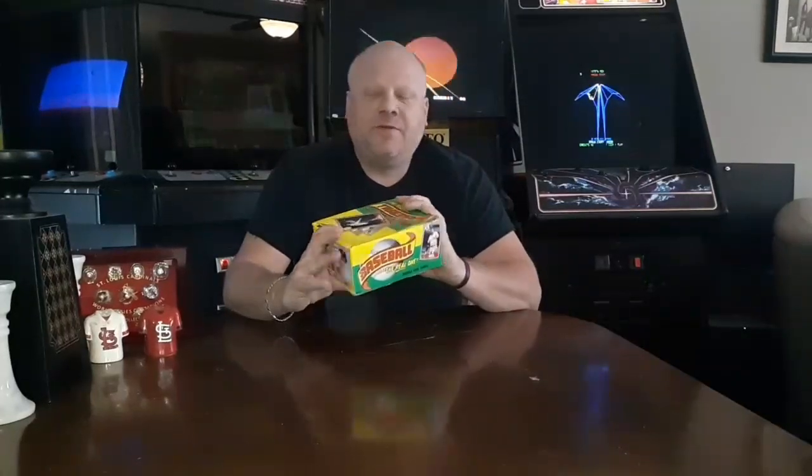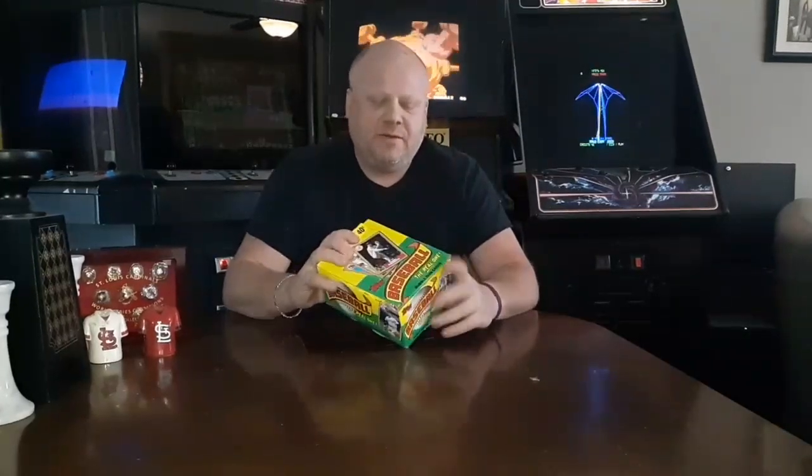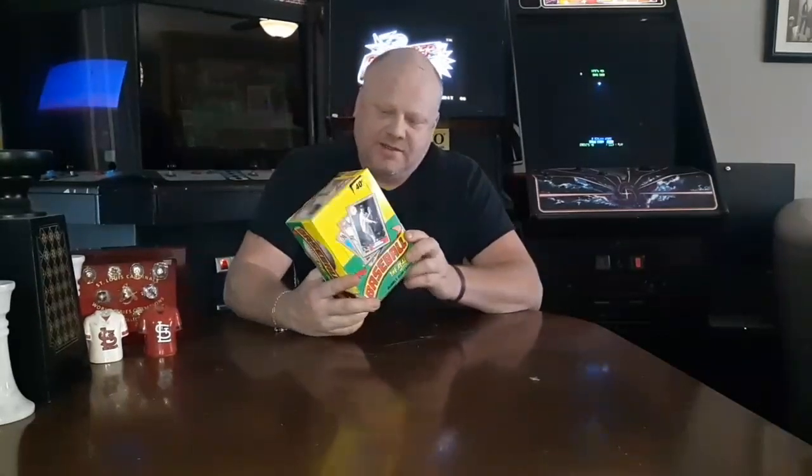card collecting. Because it has the McGwire rookie in it and the Konerko rookie. Picked this box up at an antique mall. Tried to get it cheaper than he had it listed for, but he was a stickler. I went ahead and got it though. 36 wax packs in this.